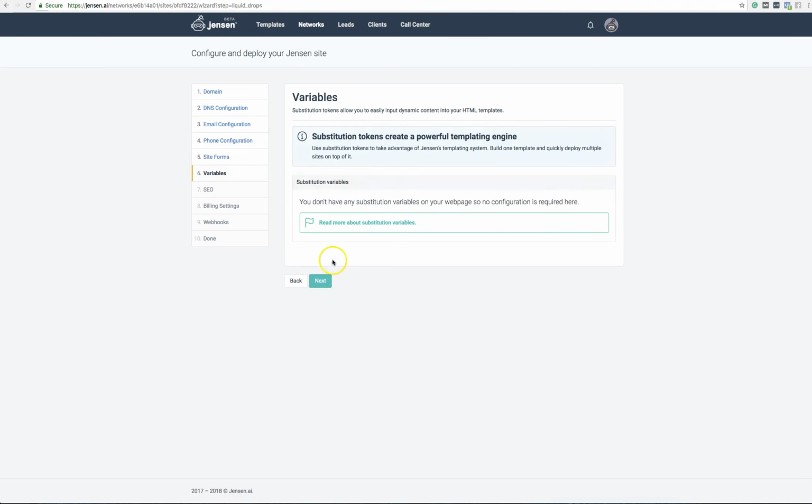So variables is something I want to actually deep dive with you, but that goes back to the squiggly line, different dynamic insertions you can do. But I don't want to cover that right here. I kind of want to move forward just to show you guys how quickly we can deploy our lead generation assets.